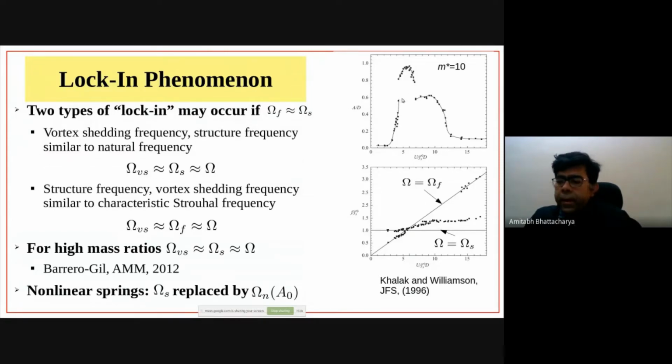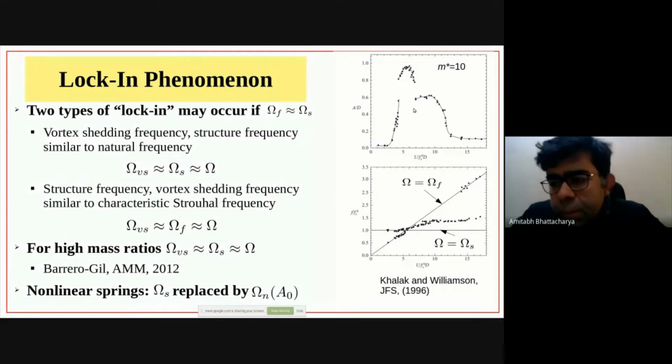Okay, and there is in fact a lot of work done on understanding these different branches, upper branch, lower branch, and all that, which I'm not going to get into. That is very specific, a very specific type of study. So this study at least is not really focused on those things. But one thing you can see is that not only at UR5, but it actually goes almost up to UR10, where UR is the reduced velocity, where you see the amplitudes to be high.